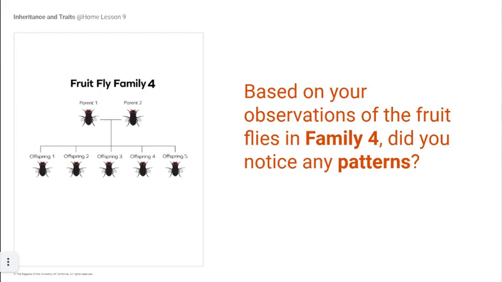Stop the video again and look at fruit fly family number 4. With fruit fly family number 4, again, do you notice anything between the parents that are at the top and the offspring that are listed below? Based on your observations of the fruit flies in family 4, did you notice any patterns?